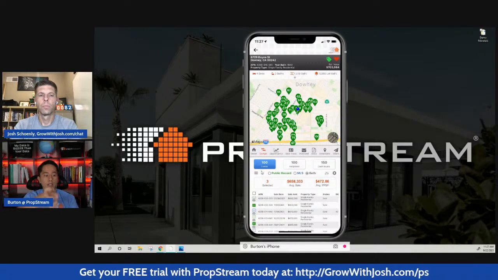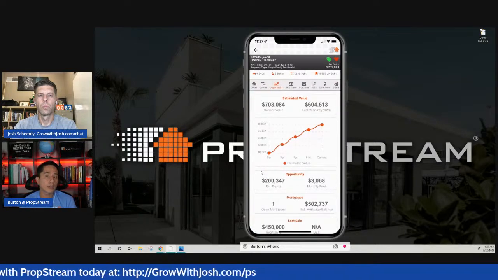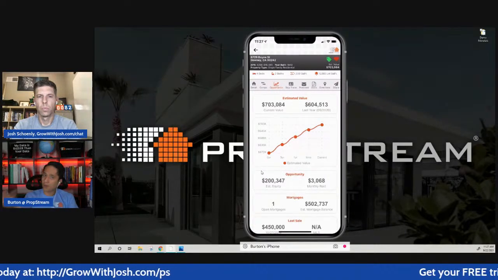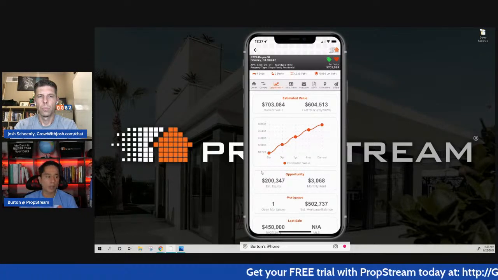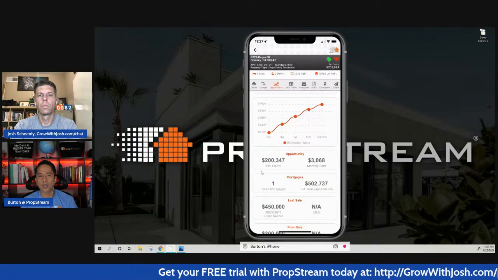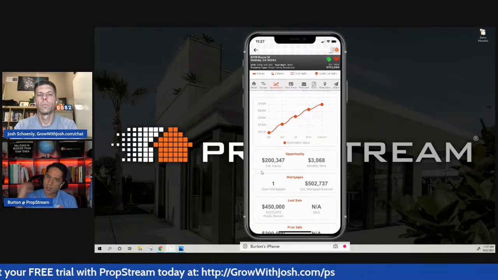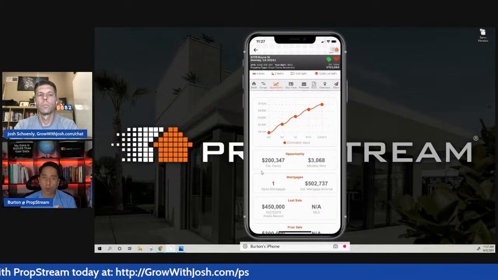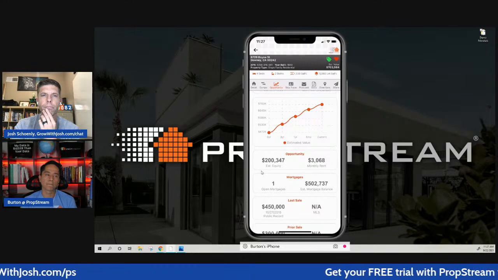And finally, to wrap up the property details area, opportunity. So if they decide, okay, we want to use you as our listing agent, well, there's still things you need to know, like, is there a mortgage on the property, and what is that mortgage? If the property can be sold for $600,000, well, do we need to worry about a mortgage because there's closing costs, et cetera, et cetera, et cetera.